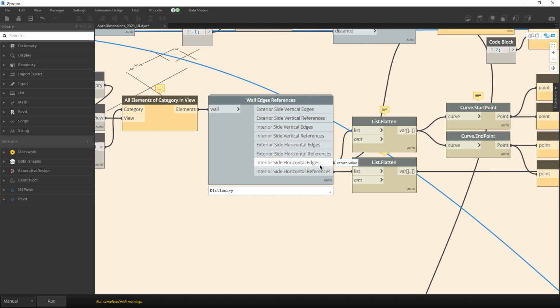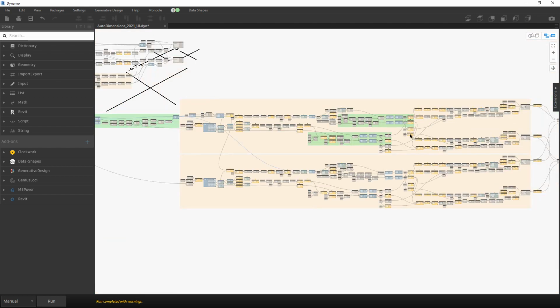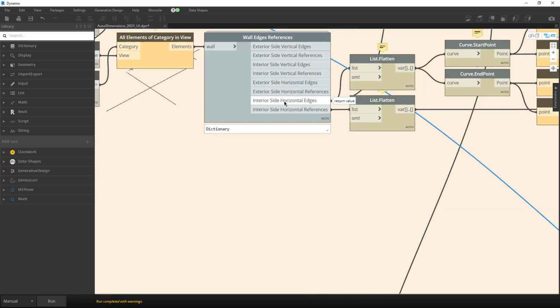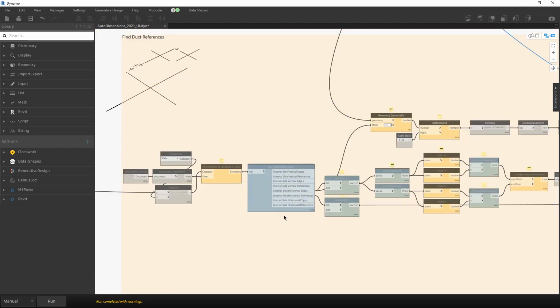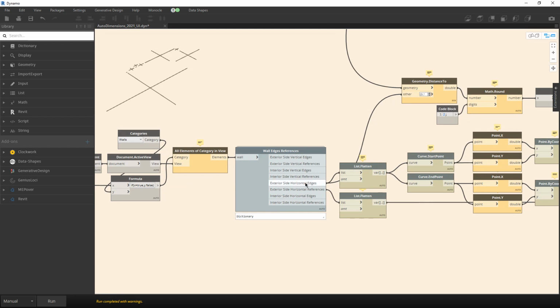As you can see, at first this entire group is a reference to the interior side of the wall. And then, because I'm very lazy, I created a similar group, and over here I'm using the exterior side.